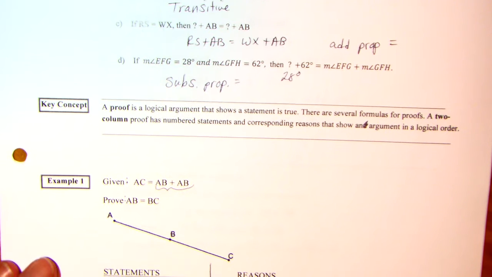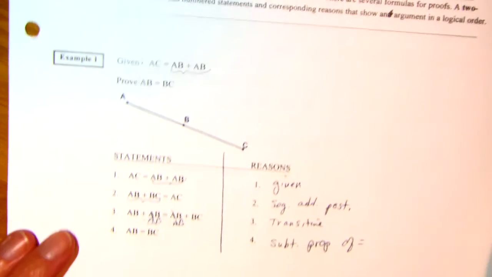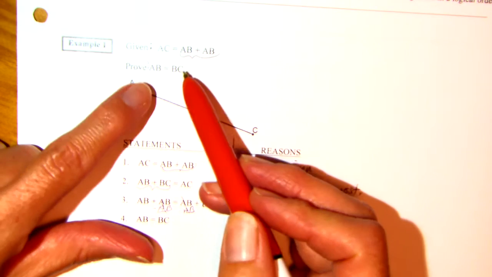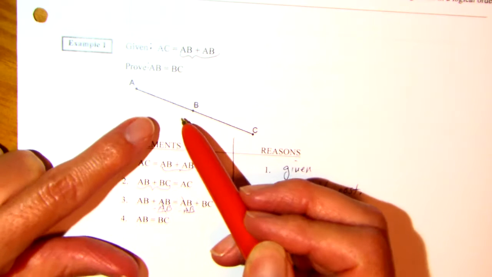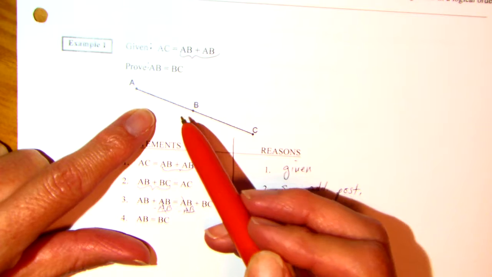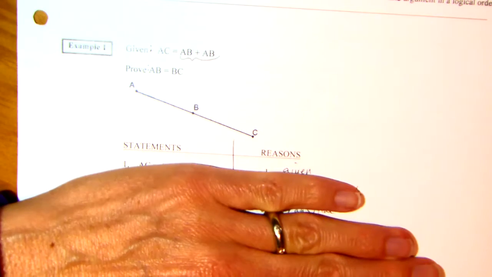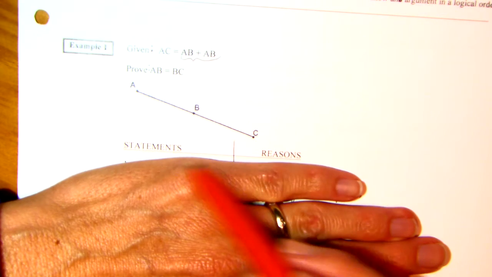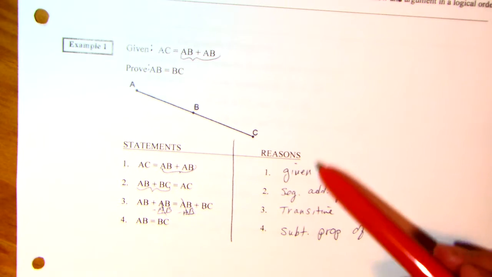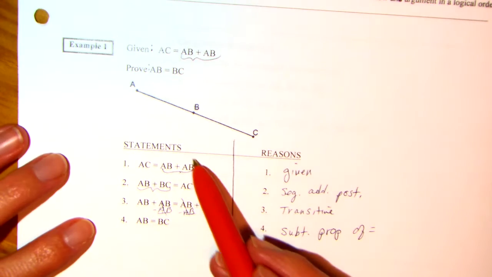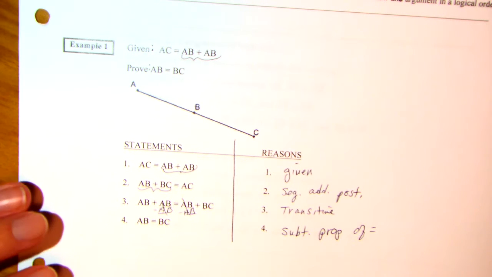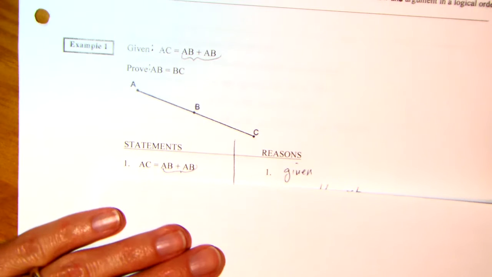All right, so this is the anatomy of a two-column proof. You're always going to be given a given portion. You'll be given a proof, and sometimes a diagram, sometimes not. You might have to provide your own diagram. And then you'll have to make your own two-column proof. One column will have the statements, one column will have the reasons. Now, in the beginning, I will be giving you statements, and we will have to fill in the reasons. Okay? So here we go.